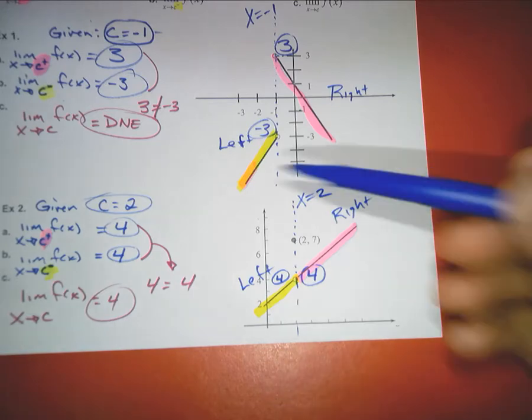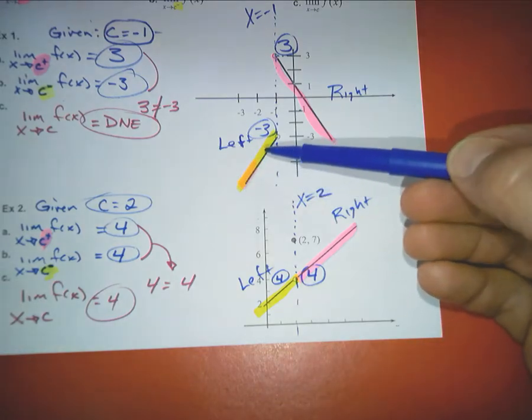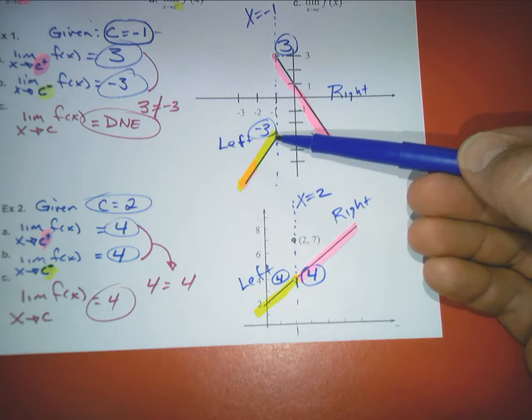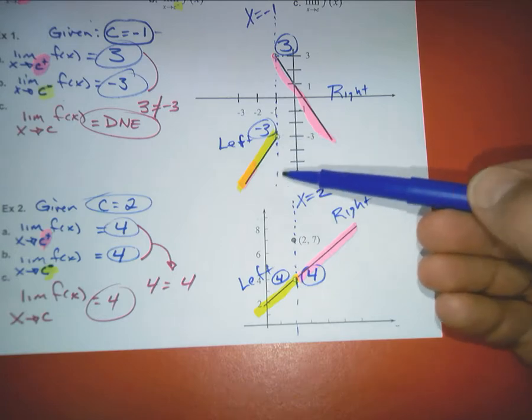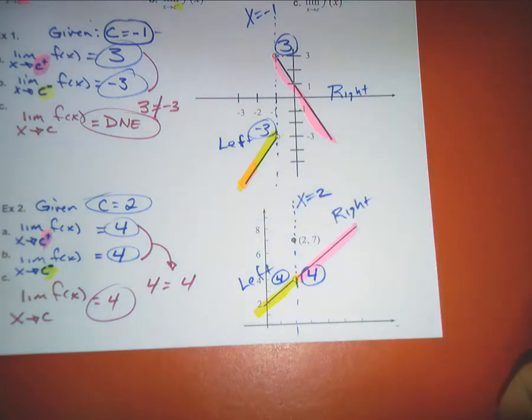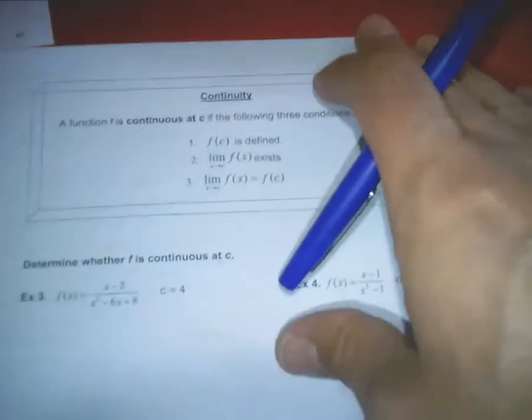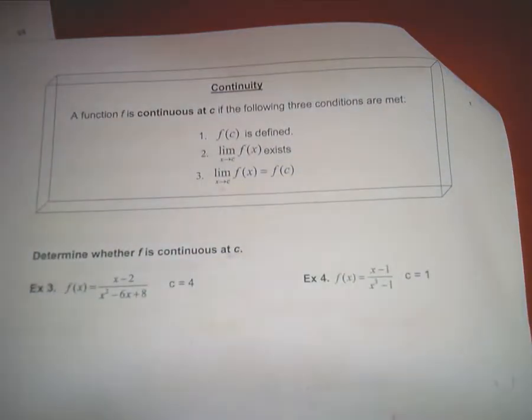Same idea with this one. You go up, and then right here, and I'd fall to my death. We don't want that. So how do I see if there's a big old hole or gap in my graph? How can I tell if it's continuous at this certain x value or c value?